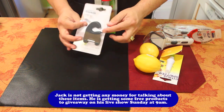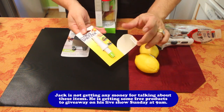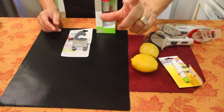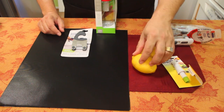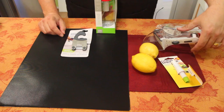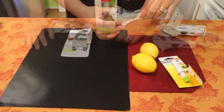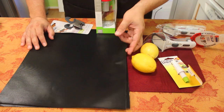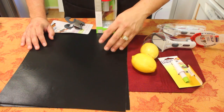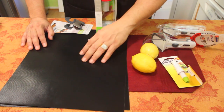This is a spoon rest — I'll show you how that works. Here are lemons for our citrus spritzer. You stick it in there and spray juice. This is from Vat19. You stab it into the lemon and use it as a sprayer to spray lemon juice right out of the lemon, or any citrus you can do it with. These are some cool measuring cups, and they're magnetic so they stick on the fridge. And this is a grilling mat — there's another one underneath. I'm going to grill my fish on this on the barbecue. You get the grill marks still, but things don't fall through the grill because you have a grill mat.